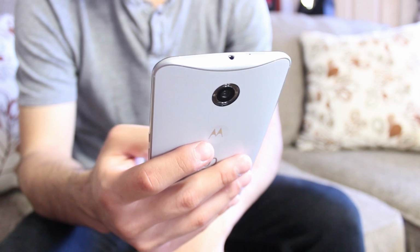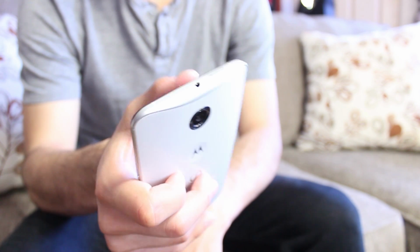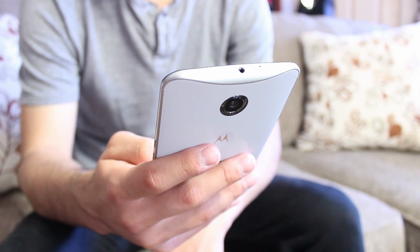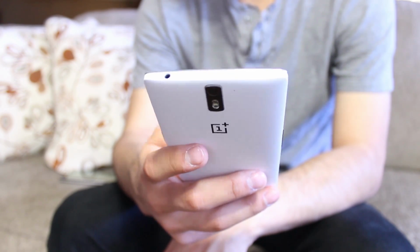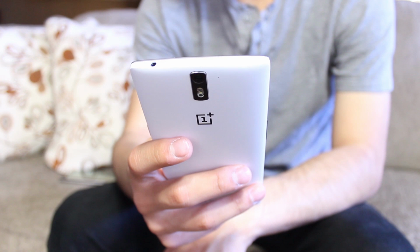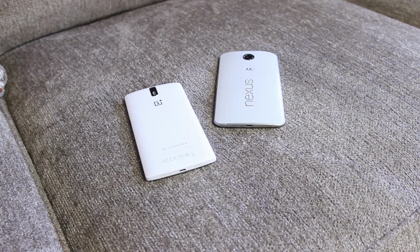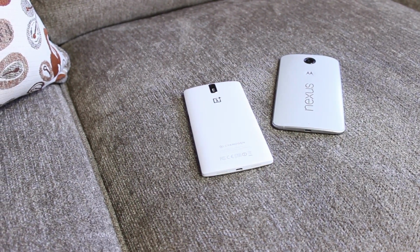So let's go ahead and start our journey with design and feel in the hand. Now the Nexus 6 has a nice curved back and sweet dimple, but it's massive and can be difficult, if not impossible, to operate with one hand comfortably. The Nexus 6 also has a more premium feel with the heft and metal edge and buttons, but that heft might come at a price. Meanwhile, the OnePlus One is smaller but less ergonomic, although much easier to use one-handed. The OnePlus One also features a plastic back that is swappable for different backs, but feels very sturdy, and the faux metal trim around the display looks nice. The OnePlus One also doesn't have any problems sitting flat on a table like the Nexus 6 does. So despite the Nexus 6's more premium feel, I'd say that the OnePlus One beats it out in feel in the hand, or at least one-hand use.